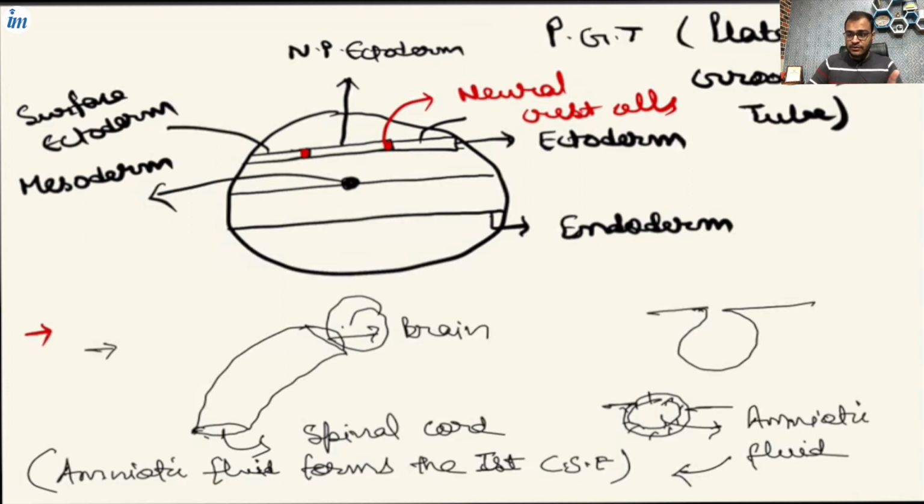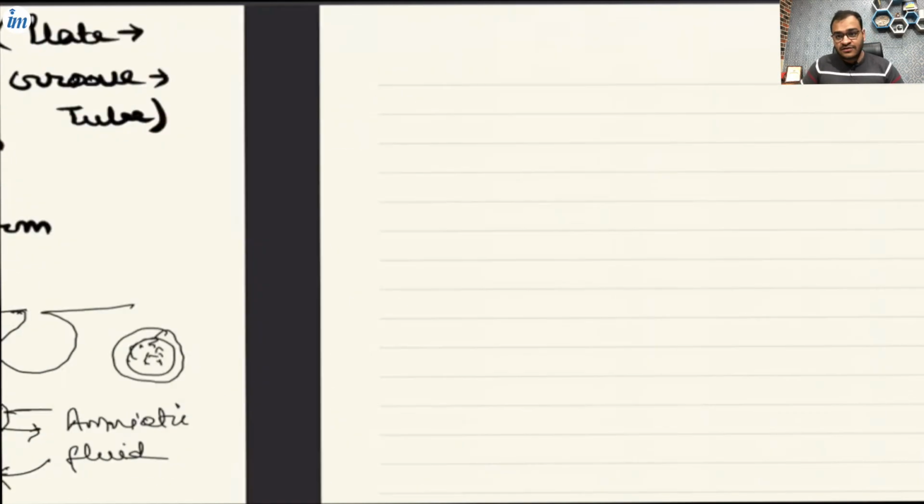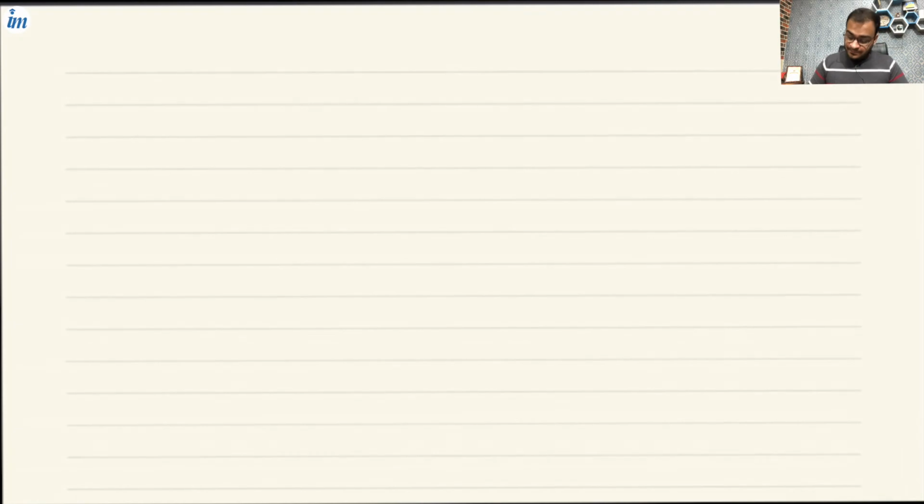Again, ectoderm, neural plate ectoderm, neural groove, and at the last the neural tube will form. The neural groove has to get detached during the embryological process from the dorsal surface, the dorsum of the baby which is developing. When it gets detached, it becomes a round-shaped cavity. In this round-shaped cavity, the neural tube, amniotic fluid is filled, and this amniotic fluid forms the first CSF in the child.